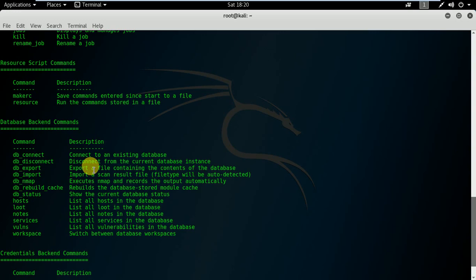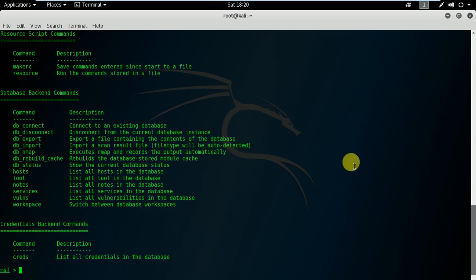For that you will have to create a database inside Metasploit. Once you create the database, inside it you will have all the information about your target machines, like hosts, their services, their vulnerabilities, and if you save any notes, you can see them over here.